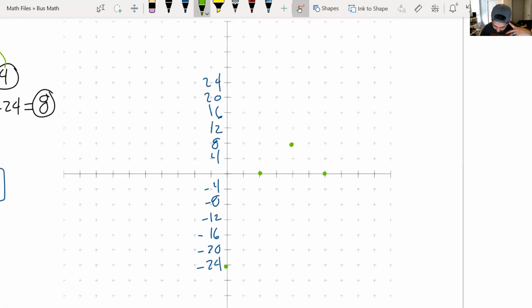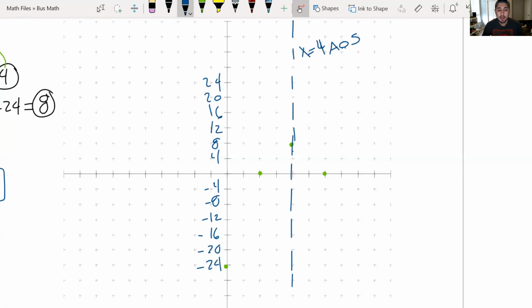Actually, before I do so, let me show you how the axis of symmetry works. So the axis of symmetry cuts straight through your parabola. And we found that the axis of symmetry was the line x equals 4. That's the line x equals 4. That's your AOS, axis of symmetry.